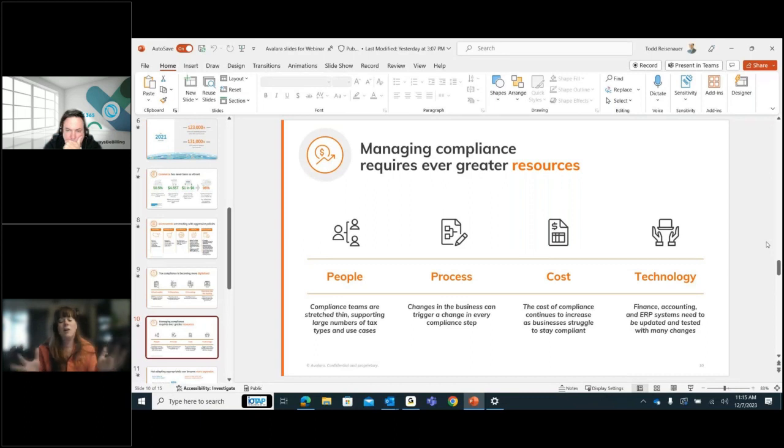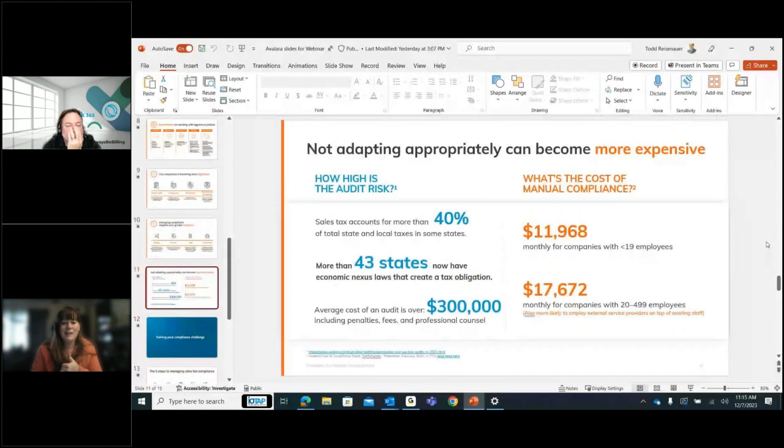A lot of businesses are throwing additional money at investments in technology upgrades and automation. But the reality is it is an investment. It's not cheap to get compliant and to get these systems in place. But the reality is that it's far more expensive to not adopt, to kind of bury your head in the sand.